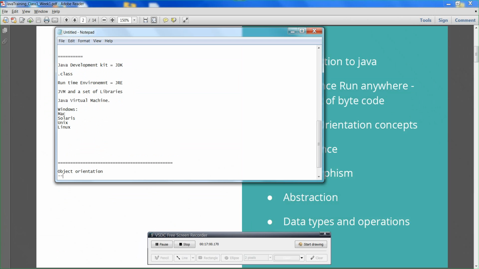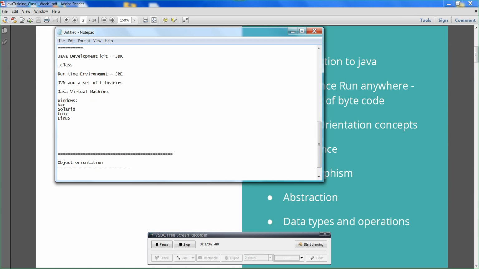So what is meant by an object? In Java programming, an object refers to an instance of a class. So in Java, what exactly is meant by a class? Let's have a glance at the real world, and then let's make a comparison between the real world and the Java programming language.